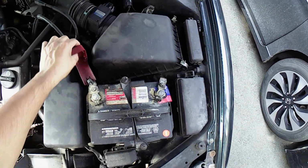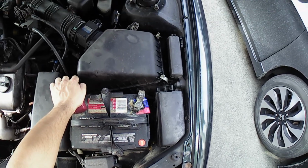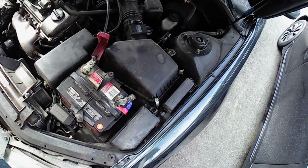Today is the day I finally give the engine bay a good cleaning. I'll show you guys how I usually clean the engine bay, and it won't be on Chris Fix's level, but it'll get the job done for sure.